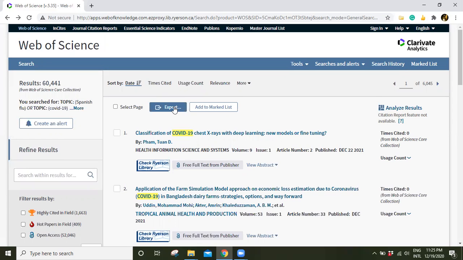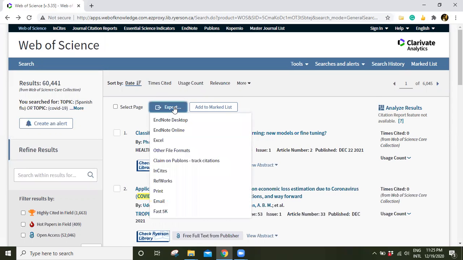So now in order to export, you are going to click export, and it is going to ask you which form of file you are looking for. In order to export in Excel, you can go in Excel, but we are looking only for the bib and the text. In order to export in the bib, you go into the other file formats.